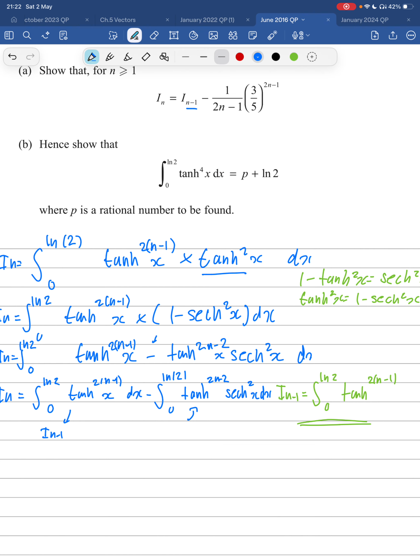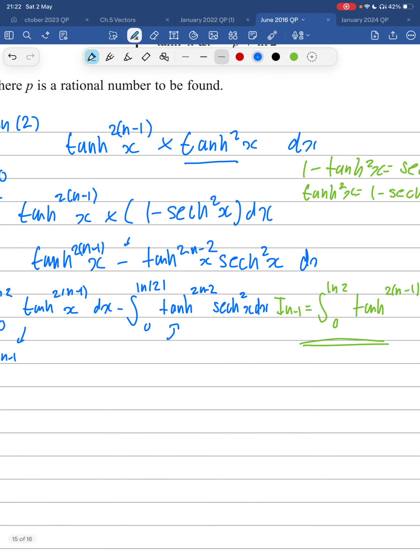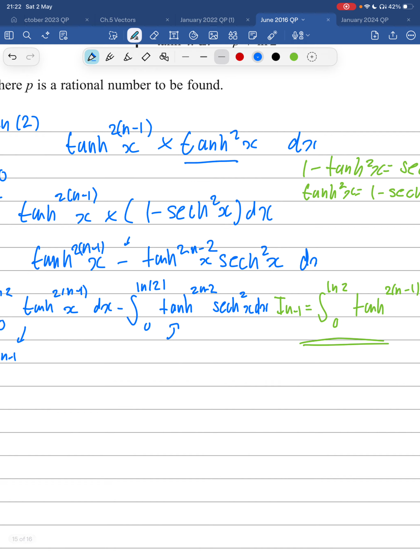Just look at the formula booklet. Obviously, it can be different with the hyperbolics sometimes, but looking at the formula booklet, we can see that when you differentiate tan x, you get sec squared x. That transfers over to hyperbolics. It doesn't always, so do check that. You can memorize that. They have it in the book, but that does transfer over. So we're going to see what we can do with that. I think you should take away 1. I'm just going to test it out. This is how reverse chain rule usually works.